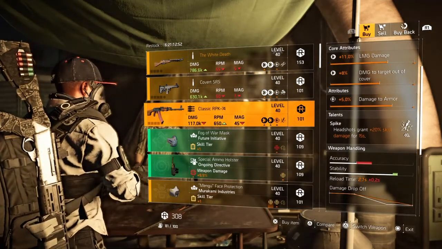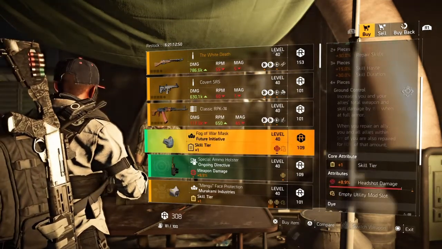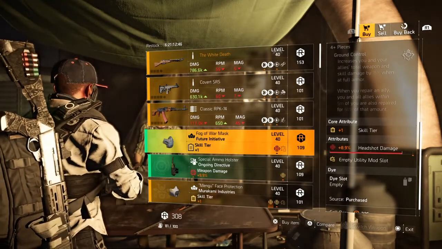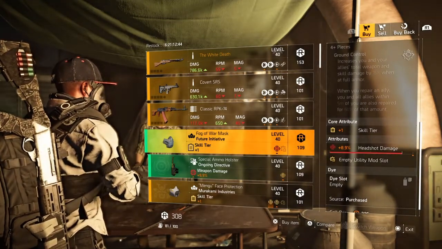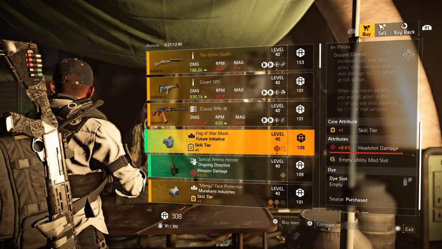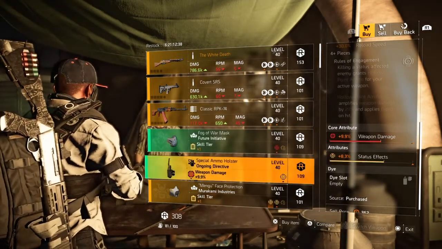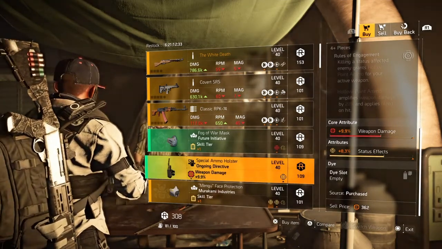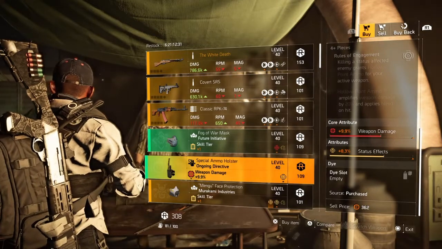Next on the list we're going to have the Future Initiative Mask. That's going to have a core attribute skill tier, yellow. We're going to have the lower attribute 8.9% headshot damage with a yellow mod slot. Next on the list we have the Ongoing Directive Holster. It's going to have a core attribute red at 9.9% weapon damage. Lower attribute is going to be 8.3% status effect.